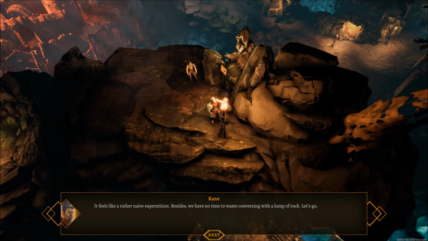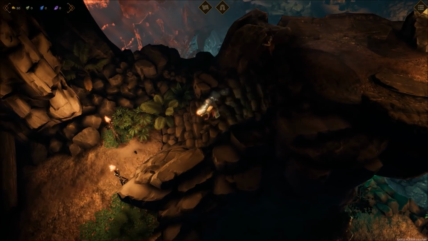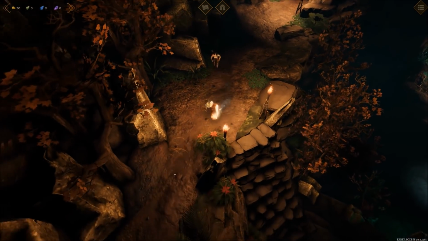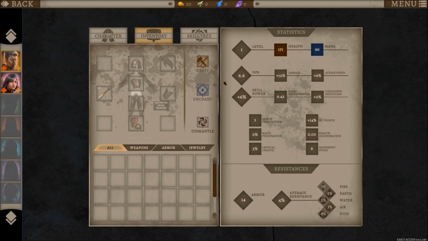Okay, let's move along here. Come along, Maeve. And let's see what's going on. So we've got two party members at the moment. We'll see more of this as we get into it. We have an inventory screen. We've got the two here, Kane and Maeve. Kane is a sword and board kind of guy. Maeve is an archer, as I mentioned before.